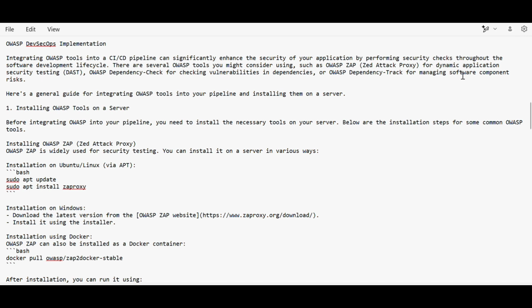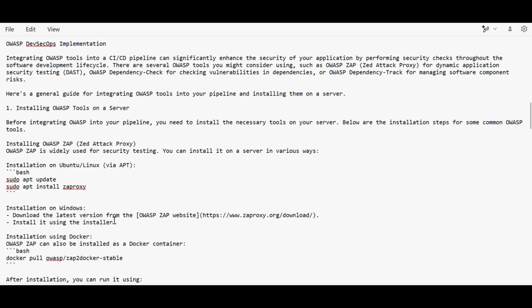So basically, we can install these tools and we can use them in our CI/CD pipelines. This is one way of implementing security. For installing an OWASP tool like OWASP ZAP, if it is a Linux server, we can use sudo apt update and sudo apt install zaproxy.